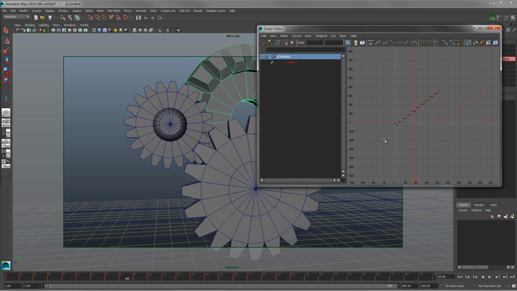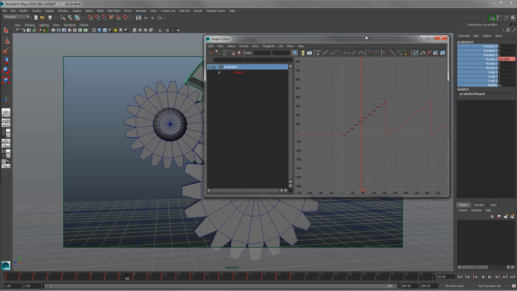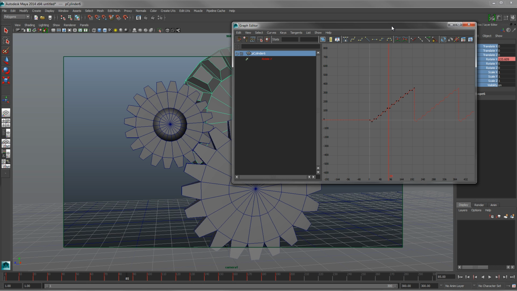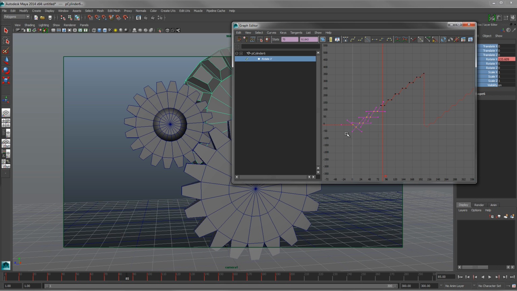I wouldn't worry about it. I doubt you would ever get to the point at this point of choking a game engine with too many keyframes, because you guys aren't animated characters. But just so you're aware, keep it clean. Just use the number of keyframes that you need to get the job done, and also, by the way, it's a lot easier to manipulate the graph editor when there's not a ton of curves and lines and points.